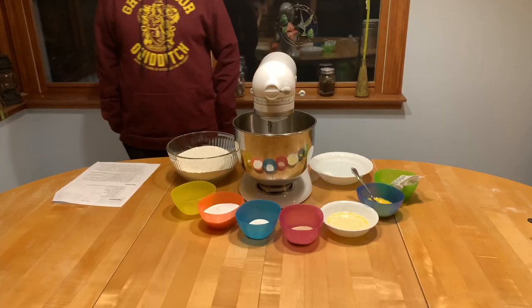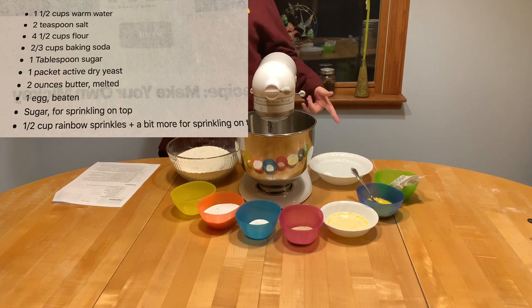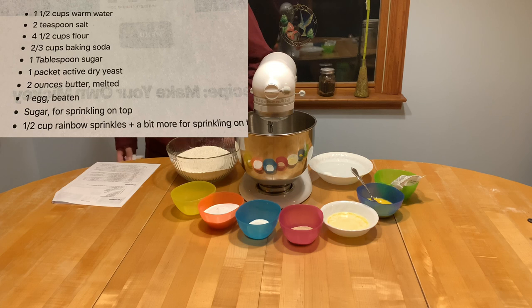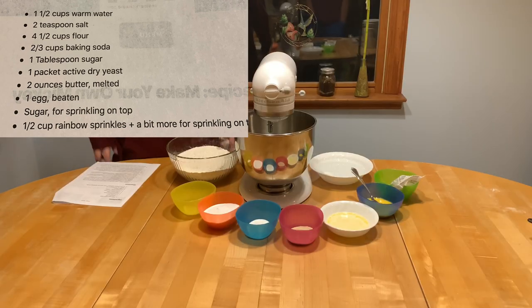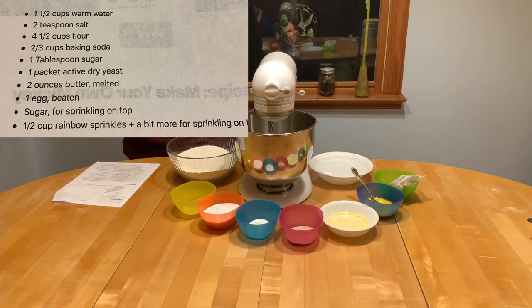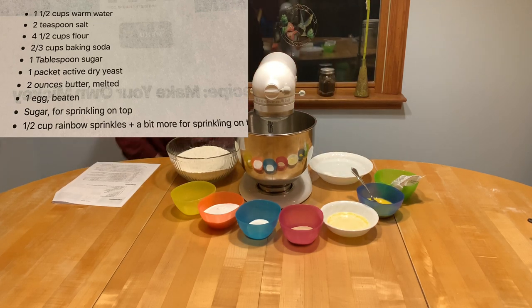Okay, so we got all the ingredients lined up around here, so I'm going to read them all. We have 1.5 cups of warm water, 2 teaspoons salt, 4.5 cups flour, 2/3 cup baking soda. That's the orange bowl, by the way. 1 tablespoon sugar, 1 packet dry yeast, but it's like 2.5 teaspoons, about 2 ounces of melted butter, 1 beaten egg.